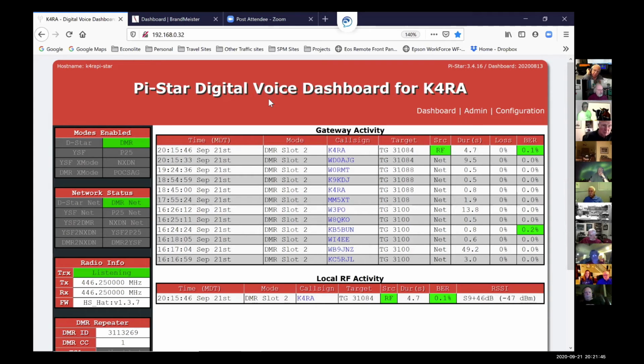Now, there is a DMR machine supposedly on Cheyenne Mountain that is Brandmeister, and I don't have the frequency of that one. I haven't gotten into that for 4 years. When it went down, I didn't get back into it, and I don't know. Rich might know a little more about that. I think it's kind of linked up with Cheyenne Mountain outfit, but maybe not. I really don't know exactly who can.